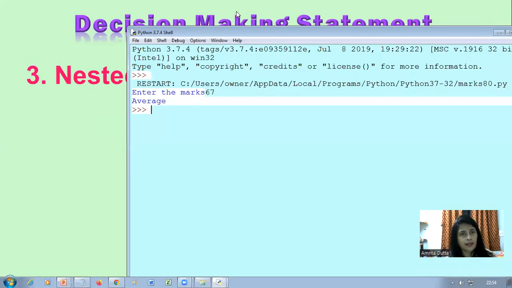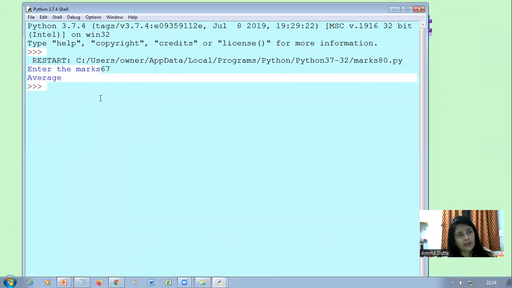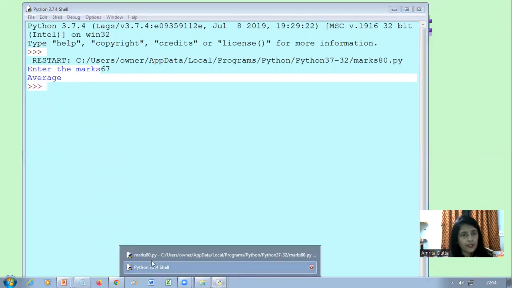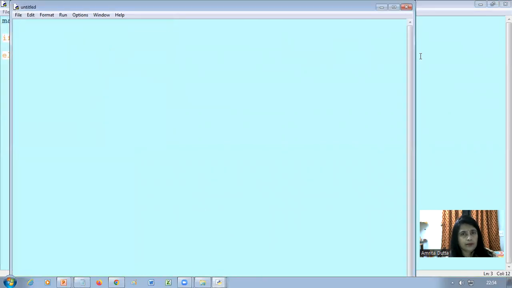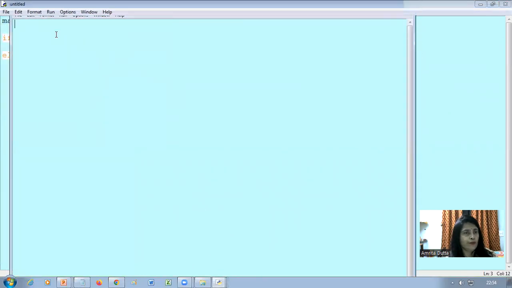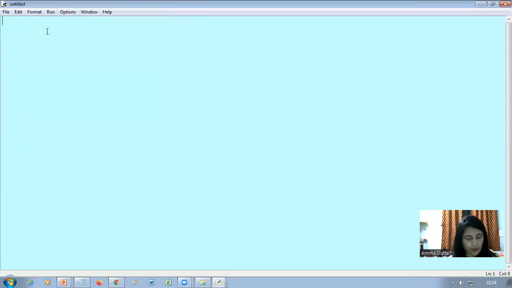So let us see how it can be done. Here I will use script mode for you. I'm just writing a program. Say for example, marks, that's an example I'm giving. So int, input, enter the marks.